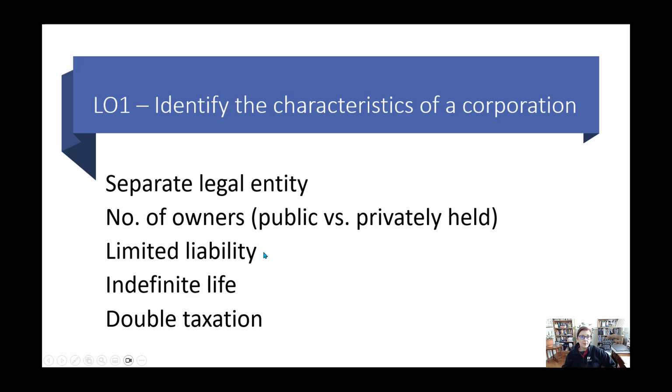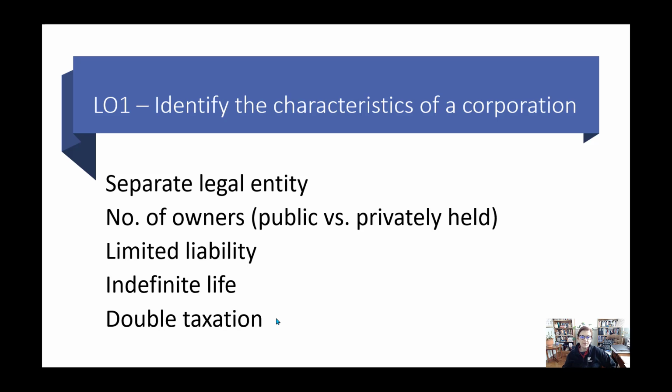Corporations have limited liability. That means if you do go buy a share of, say, Apple stock and something happens to Apple or any other corporation you own stock in, you are not responsible for their debts. A corporation has indefinite life, so of course stockholders buy and sell shares all the time, and the corporation just keeps going. And then finally, double taxation means this: a corporation pays taxes on its income.